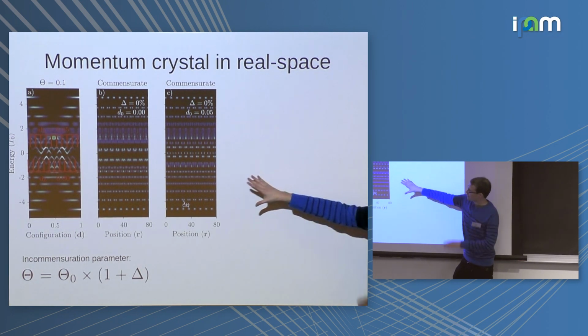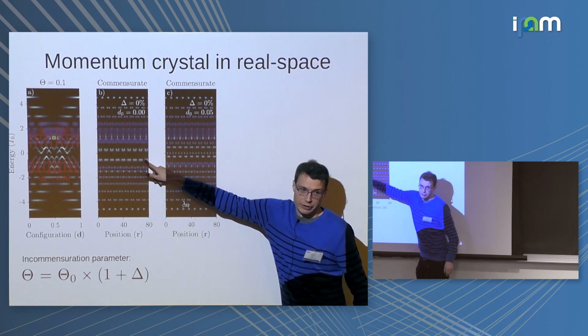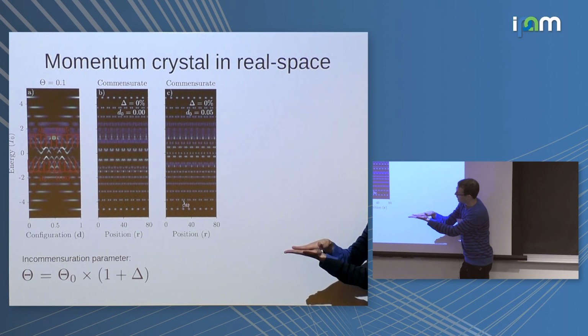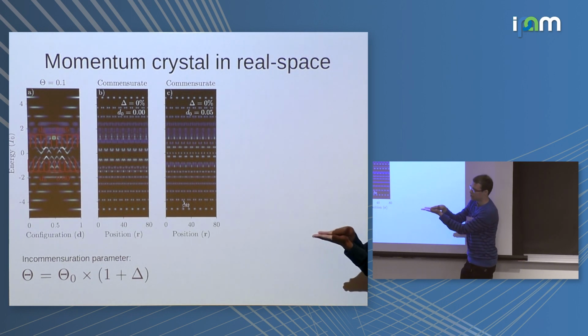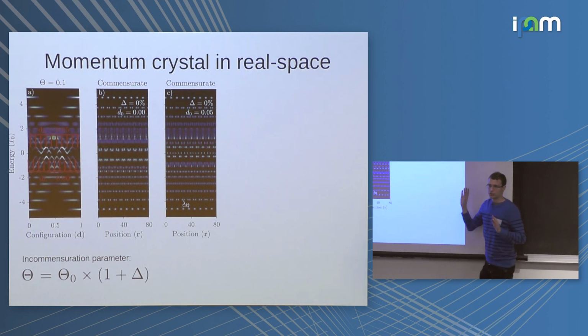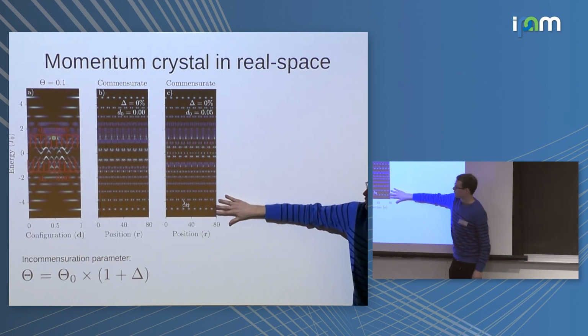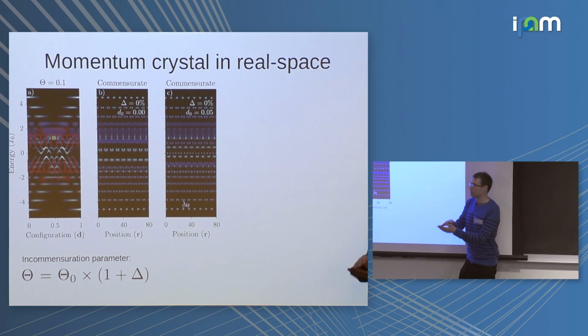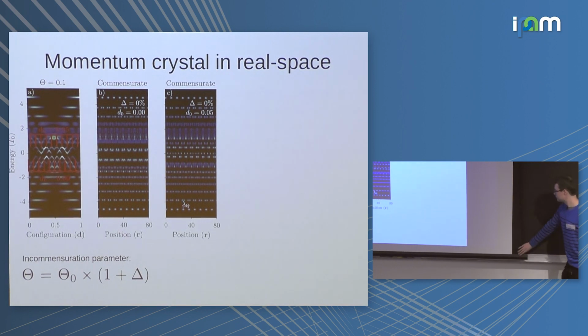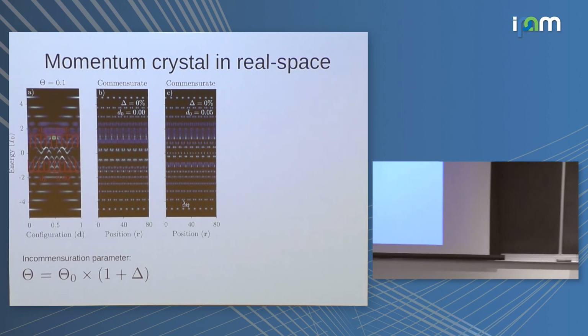Now, taken in isolation, I would say this state and this state look very similar. But what happens is when you do a slight change in the local stacking between the layers, a change that is smaller than the actual inverse moiré length, you see that this low energy structure completely changes. And so while these states are very stable under small changes in the atomic geometry, this thing is extremely unstable under small changes in the atomic geometry. So it's going to be really hard to see, maybe in an experiment.